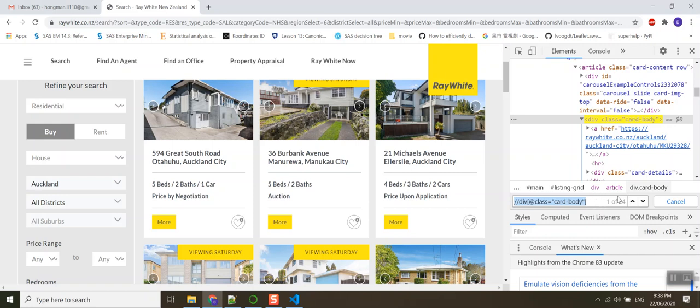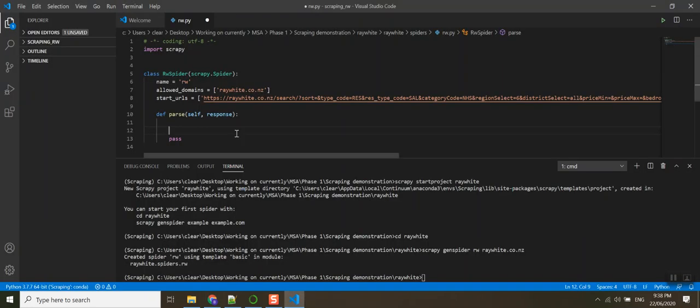Since this XPath expression seems to be correct, I'm just going to copy it and go to Visual Studio Code. Basically, maybe I should explain here. The response is what the spider gets when it goes to this link: it reads the HTML into the response, and we can use XPath expressions on the response.